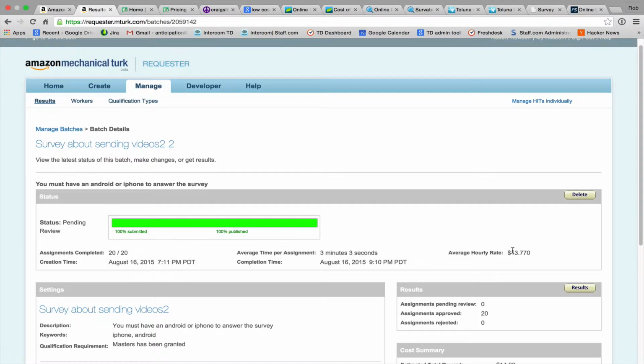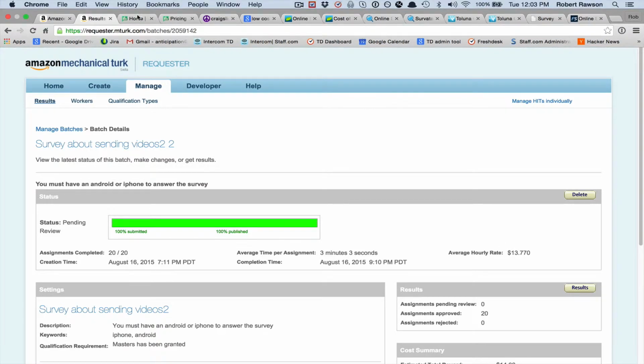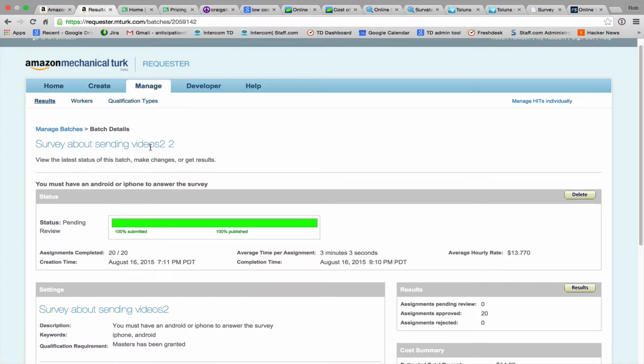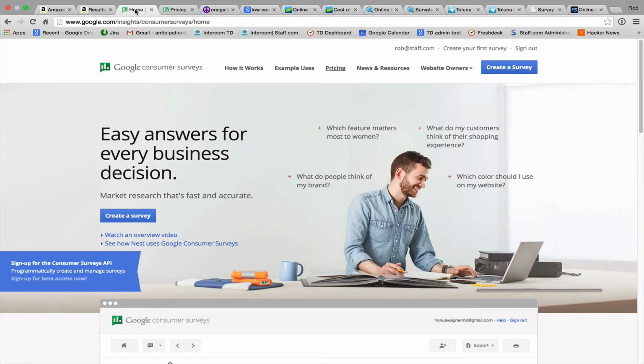And they like to think of the minimum as $6 per hour, which means that if the survey takes only a couple of minutes to finish, then you really only need to offer a few cents in order for them to complete the survey and to still be able to get their $6 per hour rate. So you've got a lot of flexibility with this, and it's very, very low cost. It certainly can be only 10 or 20 cents if you have a very short survey.